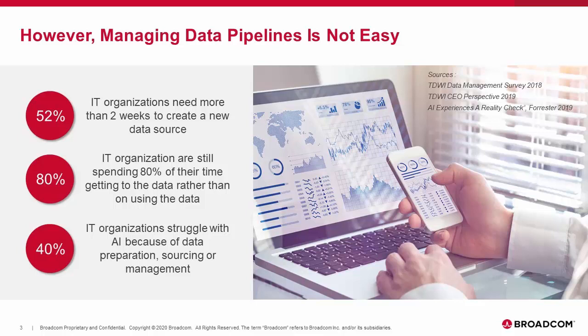The business will ask you for a new report to make some really important decisions on some marketing actions, but you don't have the data yet — you need a new data source. And if it takes multiple weeks to create that data source, you're really delivering poor service to the business because while they do get the information they need eventually, they'll probably get it much too late. As a consequence, the same survey says that organizations are spending 80% of their time getting access to the data versus actually using the data.